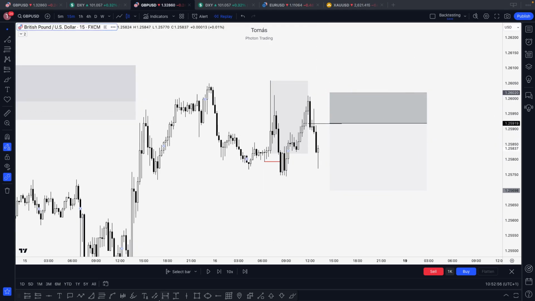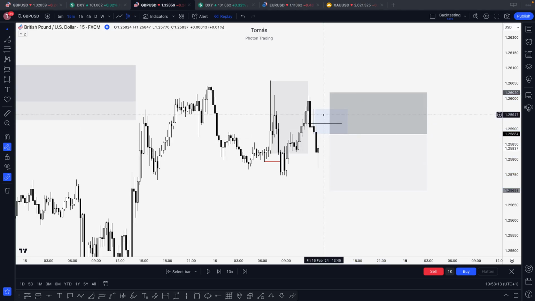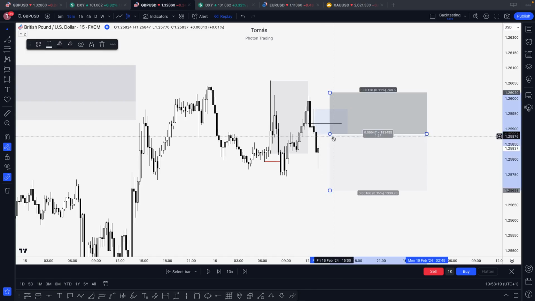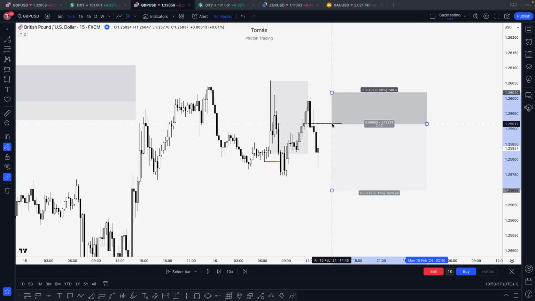However, you can see that we have a very clean POI here. Even on this candle you can just mark it like that, and you have this POI here. So if you prefer to make sure you get triggered, adapt a little bit and use a little bit of discretion. You're combining the supply and demand concepts with this entry model. That's fine, because this can indeed be a little bit more refined. If you want to make sure you get involved, you just place the entry on the tail of the POI and make sure you get triggered. But on a consistent basis, I just remain consistent with the actions and I'll keep it like that for this exercise.